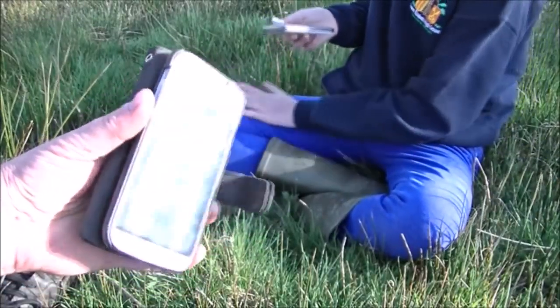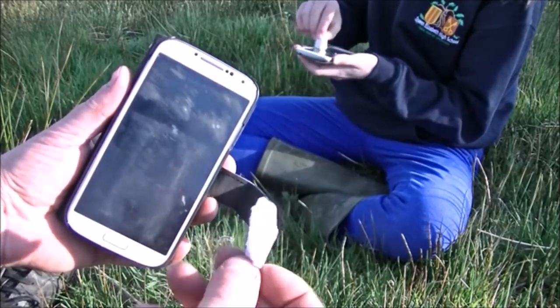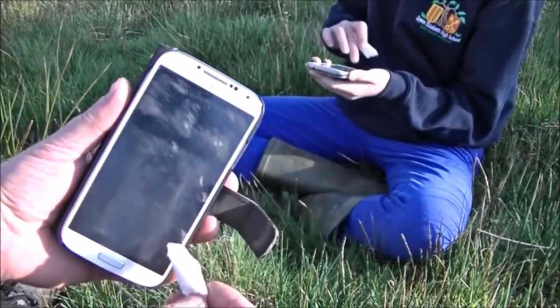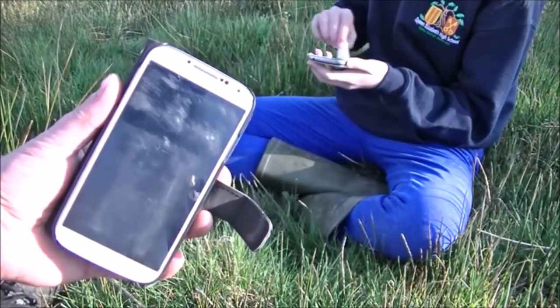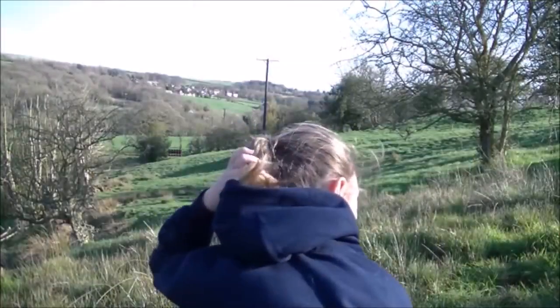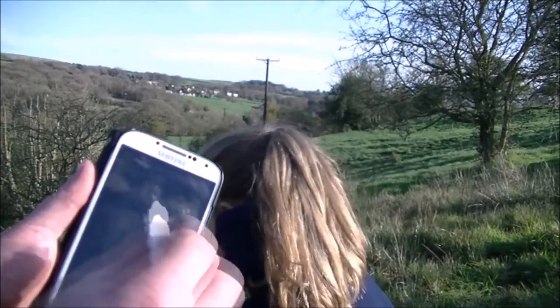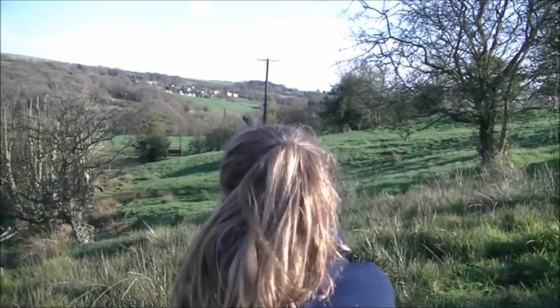We're going to use the screen of a mobile phone and a little bit of polystyrene. We're going to wet this with spit and drag the polystyrene over there to create a squeaking noise. And then we'll see what happens with that rabbit set. Right, Freya's going to go first. She's basically just going to go squeak, squeak, squeak, like that. And we'll see if anything pops out.